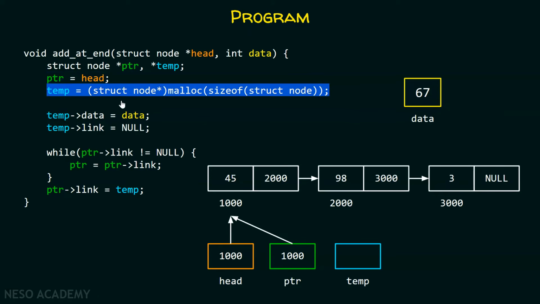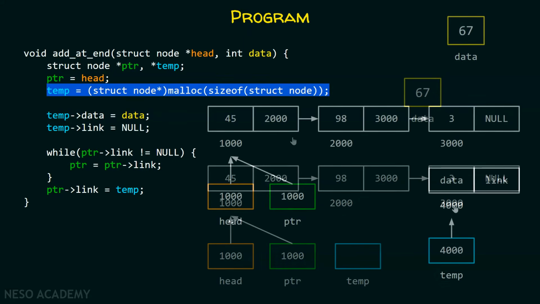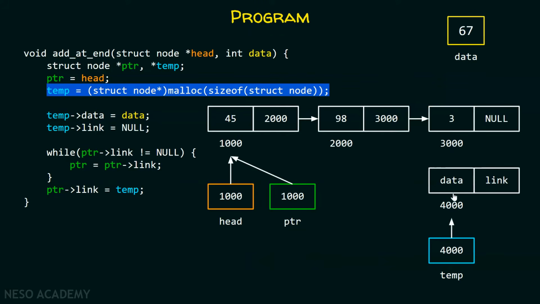Now with the help of this line, we are actually creating a new node, and this is how we are creating a new node, which consists of a data part as well as the link part. And of course, I'm assuming here that the address of this node is 4000 and there is a temp pointer which contains this address, and that is what is shown here. We are assigning the address returned by this malloc to this temp. So temp now contains this address 4000. After this, we are updating the data part of this particular node with the data, that is this data 67. So we will replace this data by 67 and we will update the link part, that is here. We will update this by null.